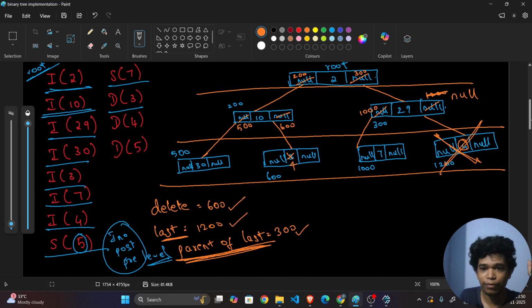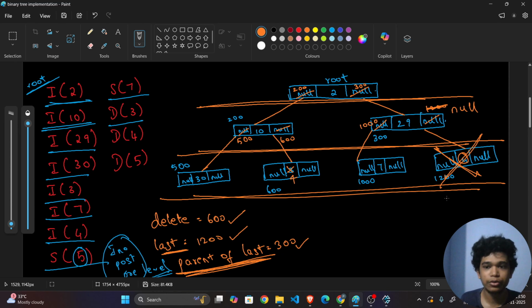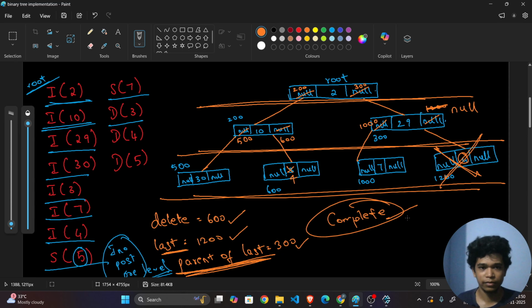Now see here, it follows the complete binary tree. Everything is filled from left to right. And also the level difference between a node and a leaf node is not greater than 1. Now it follows the complete binary tree property. That's it. Can you understand the deletion method?